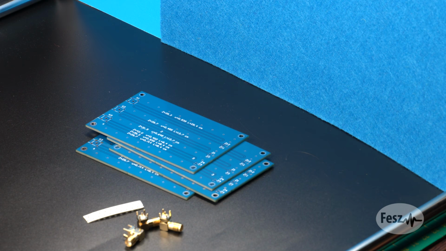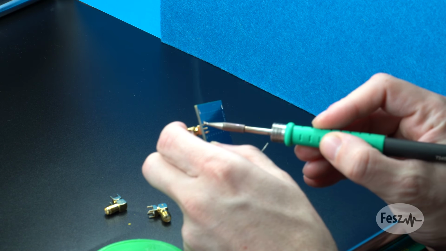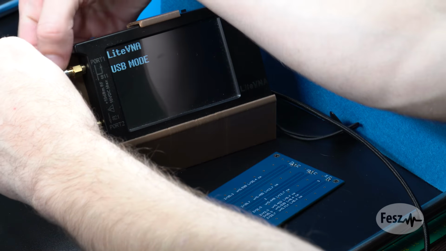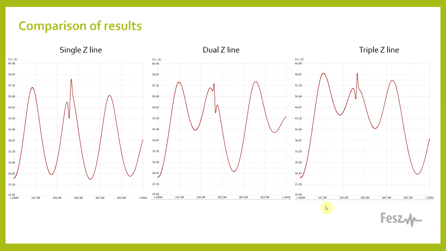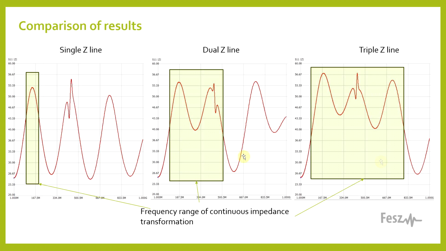Now, after getting the boards, assembling them, and finally connecting them to measurement equipment and starting to test, first of all, the circuits are working. We do see an ever-increasing bandwidth the more sections are added. So this experiment does highlight the benefit of making multiple section stepped impedance transformers, but it also highlights two things that are very easy to overlook. Or well, I was not paying enough attention and missed them.